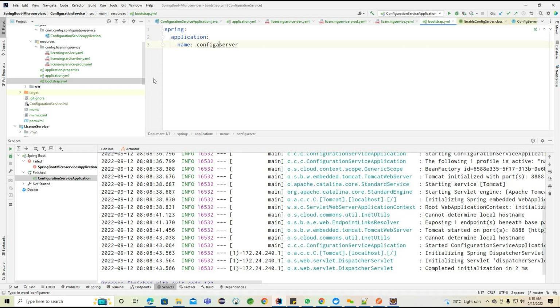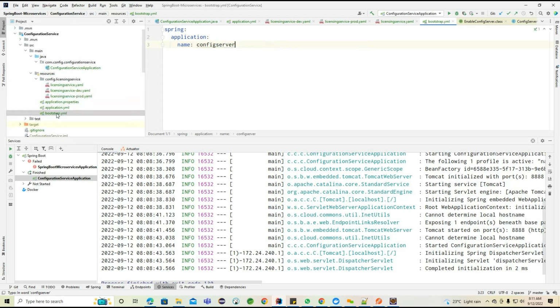Or we can go for configuration server. Why am I getting this error? No, we cannot give the space. I think it's fine. Config server. Okay, we can use this particular config server.